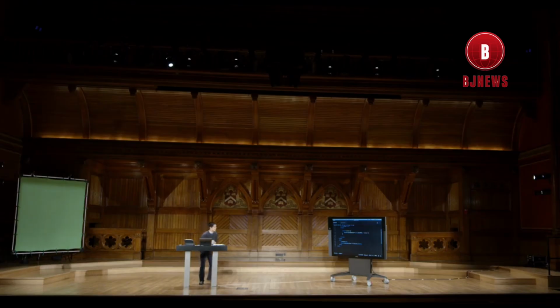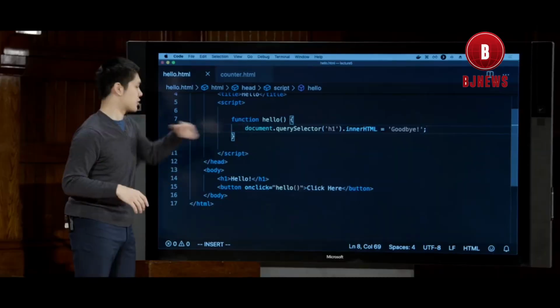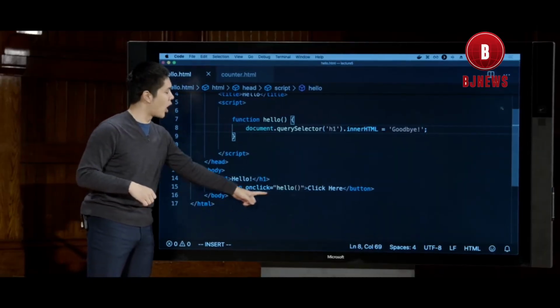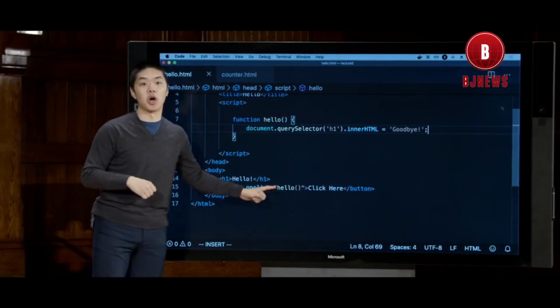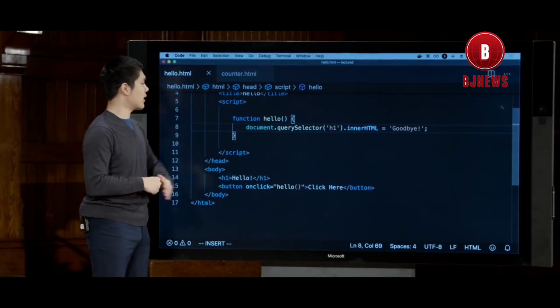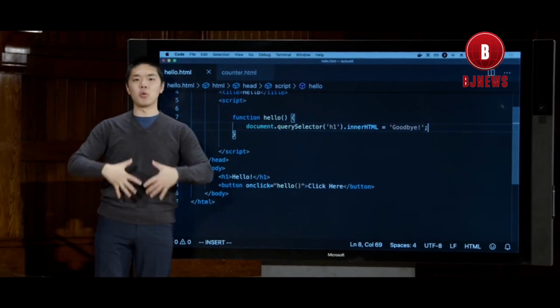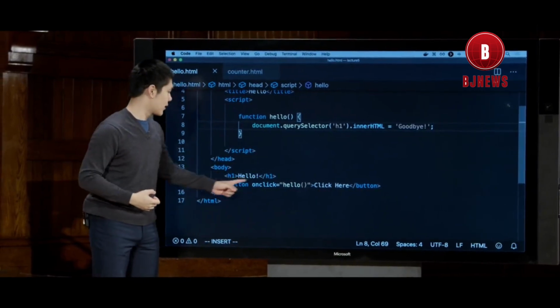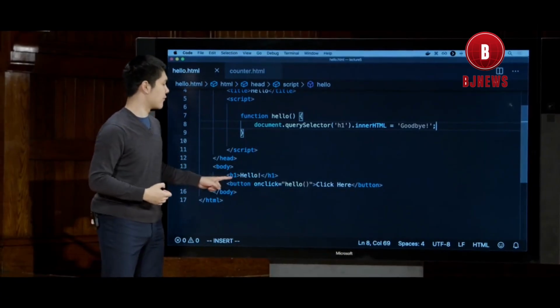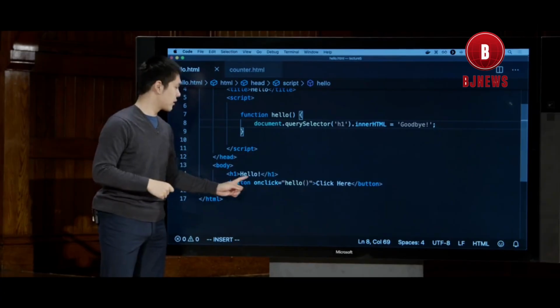So all right, what's going on here? Well, initially, when we first load the page, we have an h1, a big heading at the top that just says hello. Now when this hello function is called, which happens when this button is clicked, because it has an onclick attribute equal to hello, the hello function is going to say document.querySelector h1. Find me the h1 element. That will return this element right here, a JavaScript representation of this HTML element that is just an h1, whose HTML inside of it says hello.